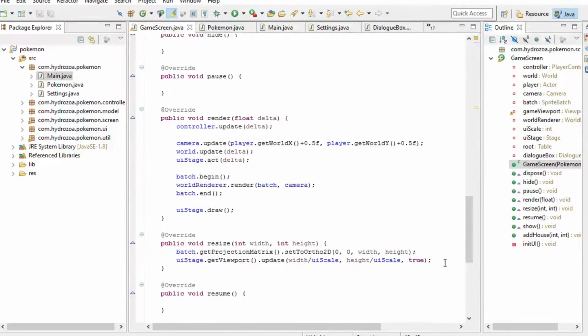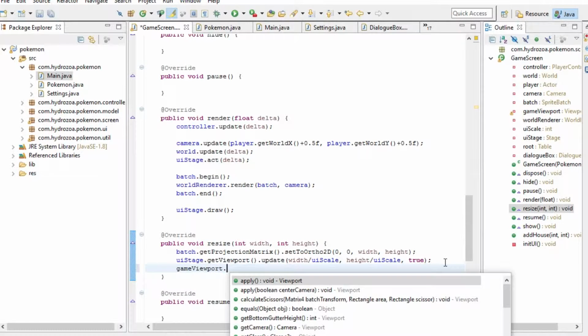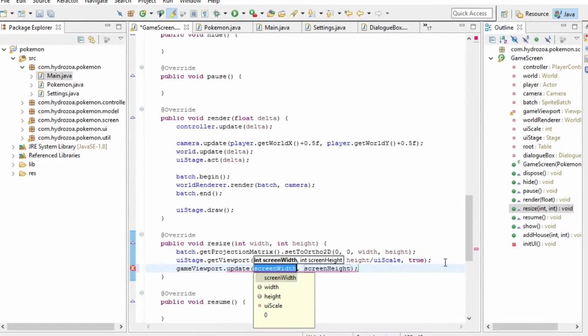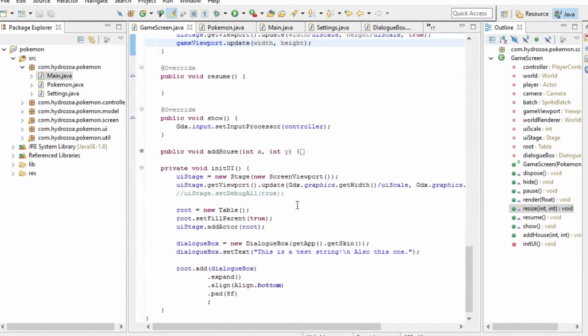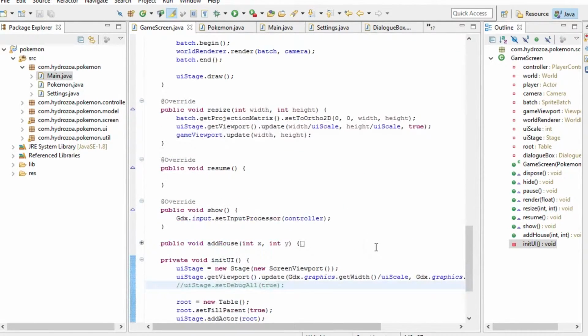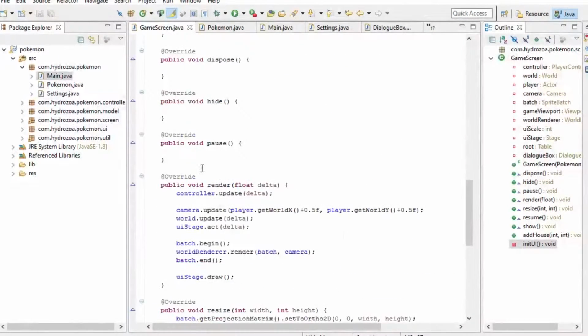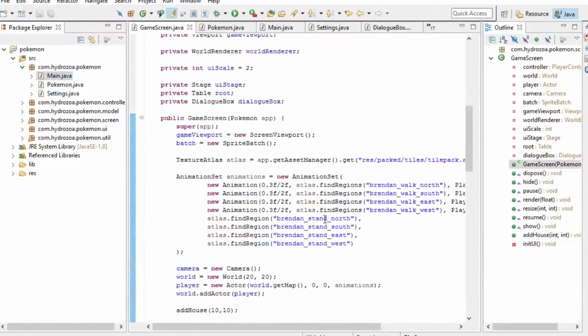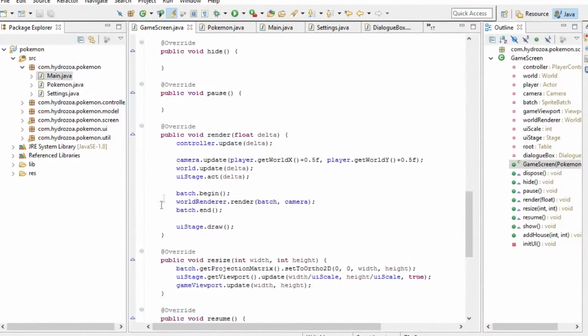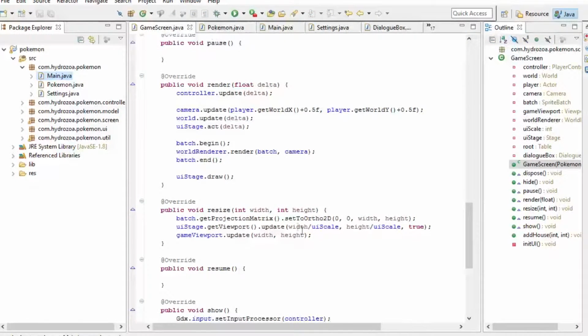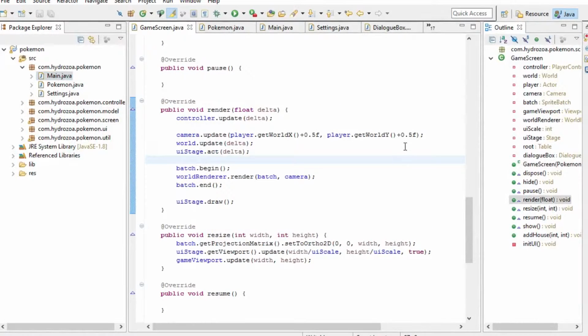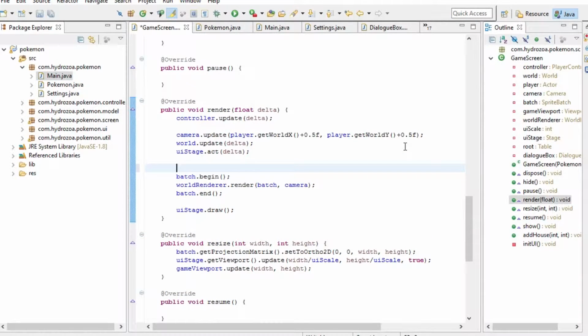And now when I resize something, I need to resize this one as well. Game viewport, and we update it. There we go. And this should also be the same. Great. Now it's still not gonna work, because when I render something I need to specify now that I'm using that viewport.